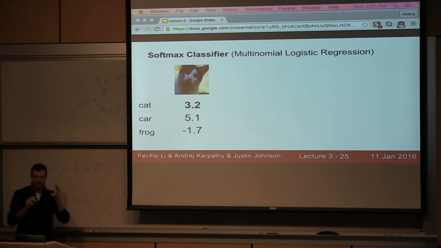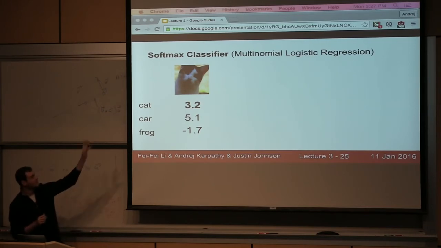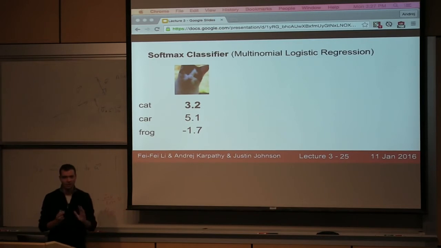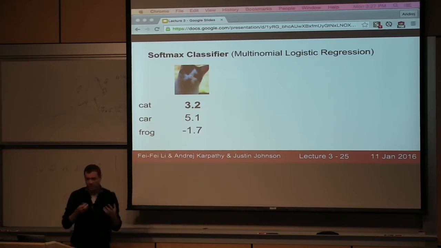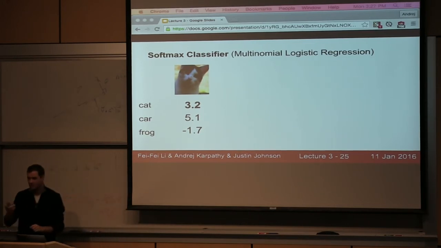In practice, these are the two choices that you can have, either SVM or softmax, the two most commonly used linear classifiers. Often you'll see that the softmax classifier is preferred, and I'm not exactly sure why, because usually they end up working about the same. I'd just like to mention that this is also sometimes called multinomial logistic regression. So if you're familiar with logistic regression, this is just a generalization of it into multiple dimensions, or in this case, multiple classes, not just two. Was there a question over there?